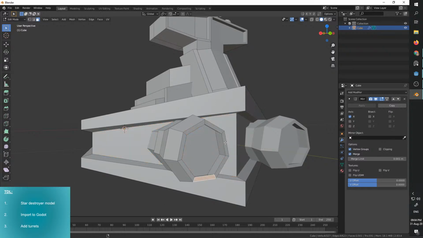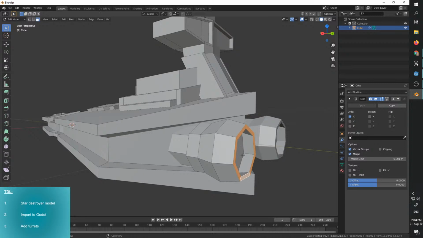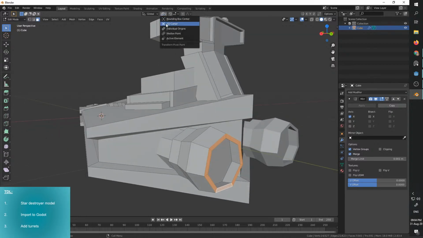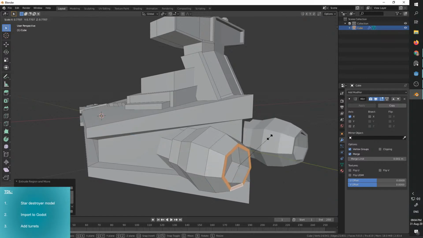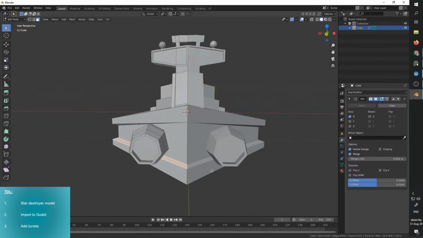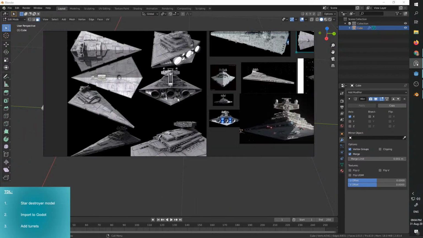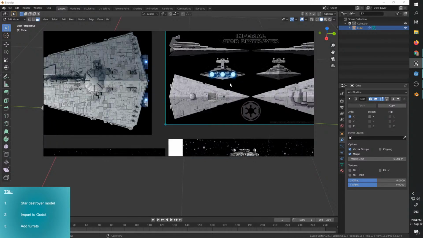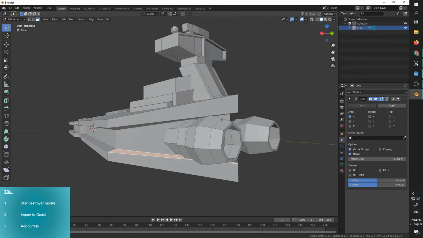Or maybe just do the appropriate thing and select them like this. And I'm going to extrude individual origins and scale them. Okay, is it too excessive? I think that's not how it should look. Let's look at the top view. Yeah, that's really not how it's supposed to look. Let's fix it.